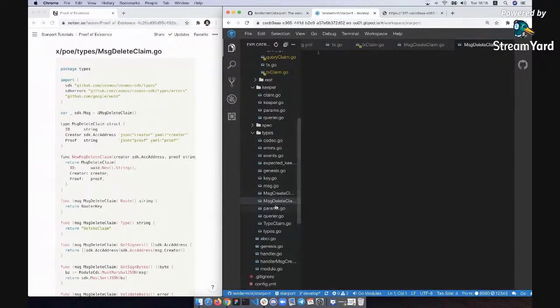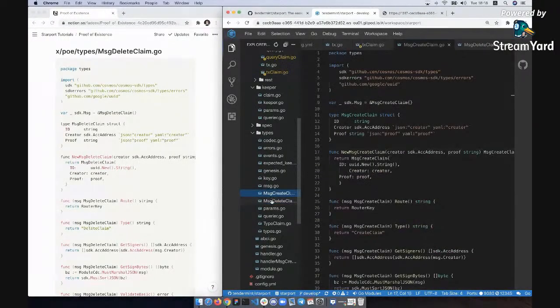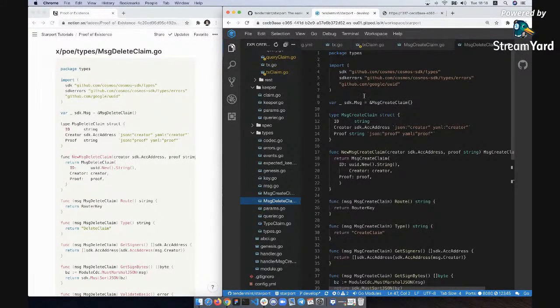So create a new file called message delete claim, paste, we'll basically create a copy of this file and replace every instance of create claim with delete claim.